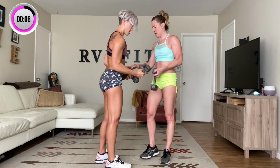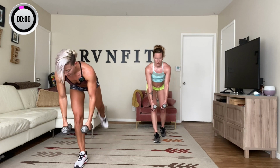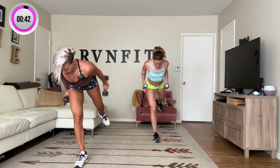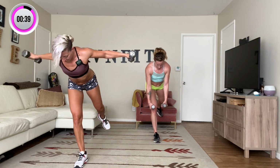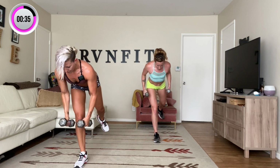Side. Standing leg bend. Hinge. Straighten that spine. Kick your left glute out. Kick it back. Take your time. Biceps next.